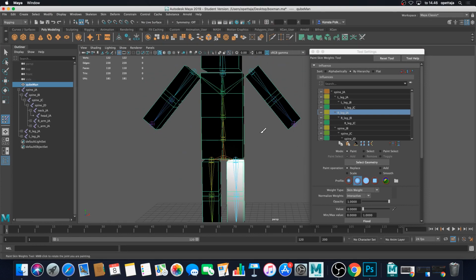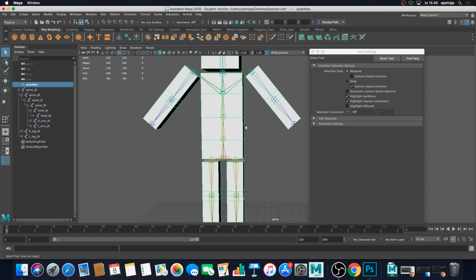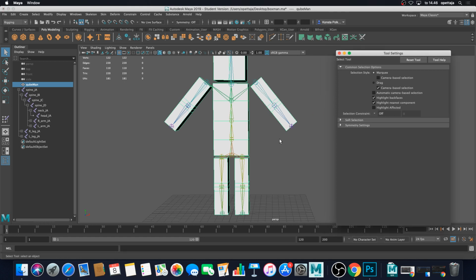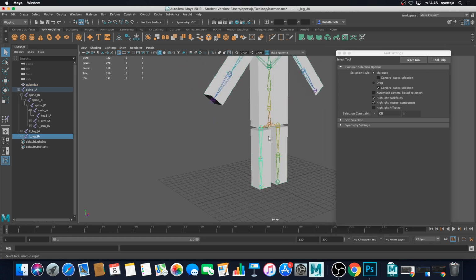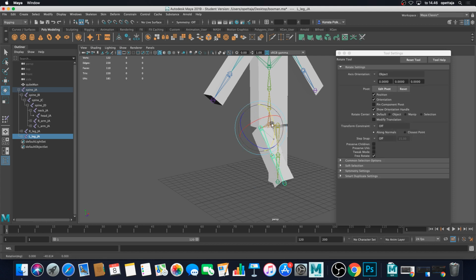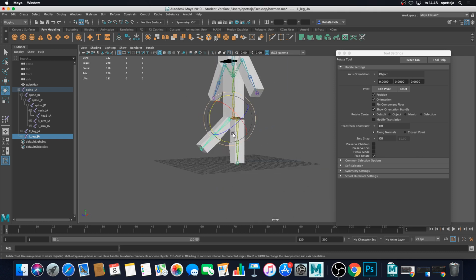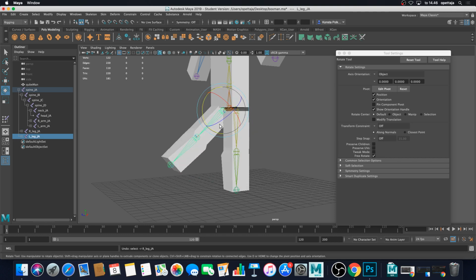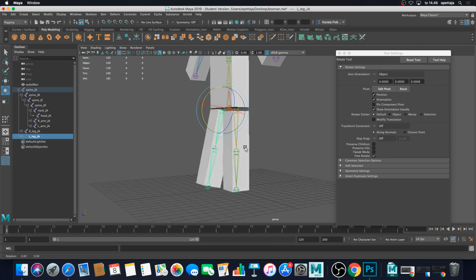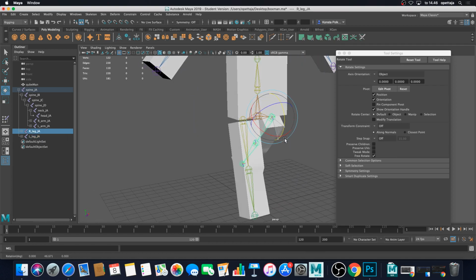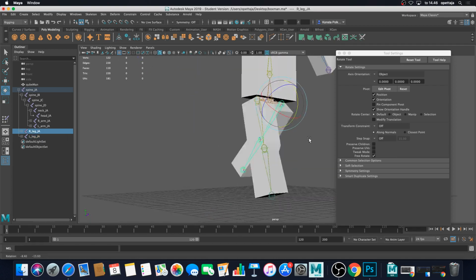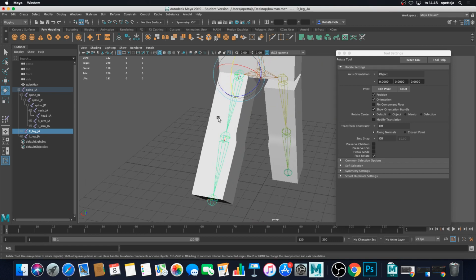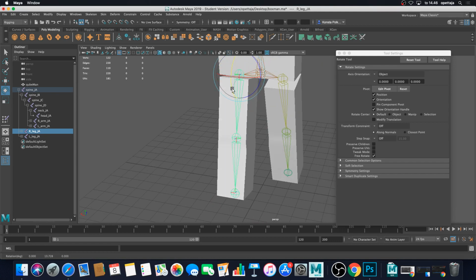And after this, I can press Q and I can test how my weighting works. So now as you can see, I'm rotating my leg and it's not anymore affecting to the side. Although there is something funky happening still on my legs.